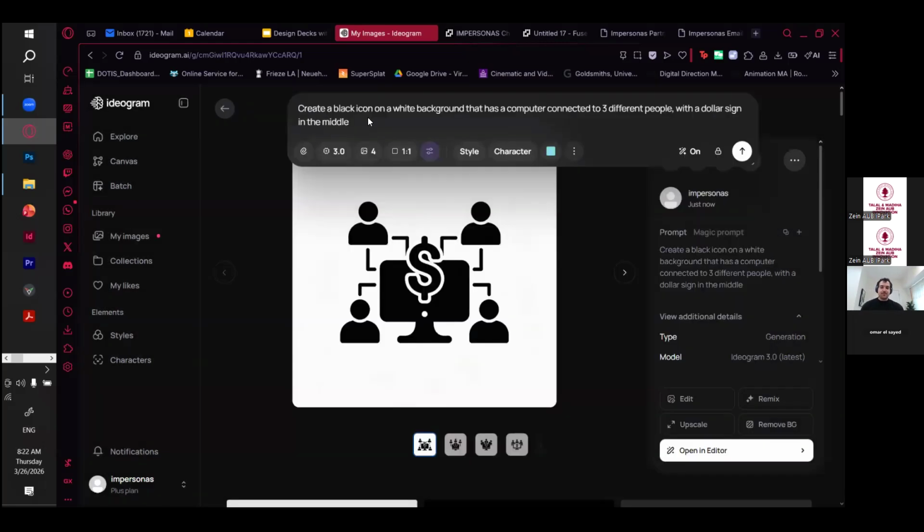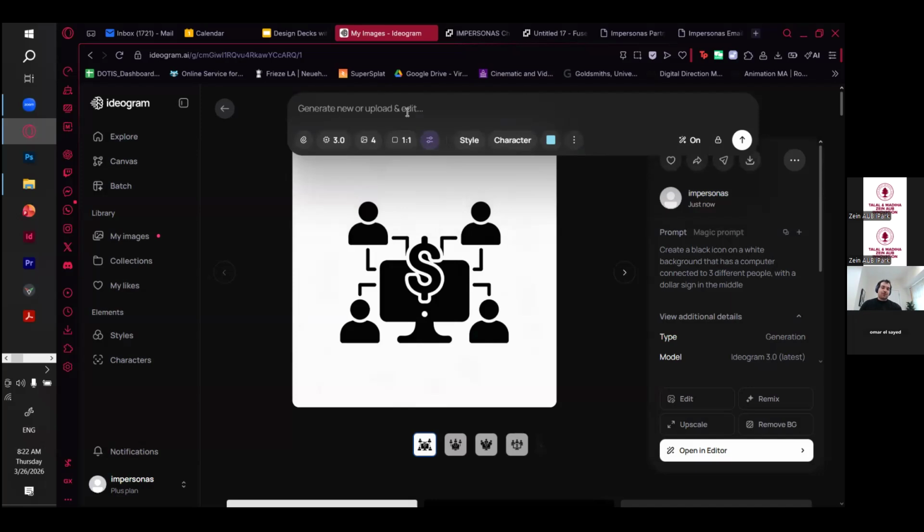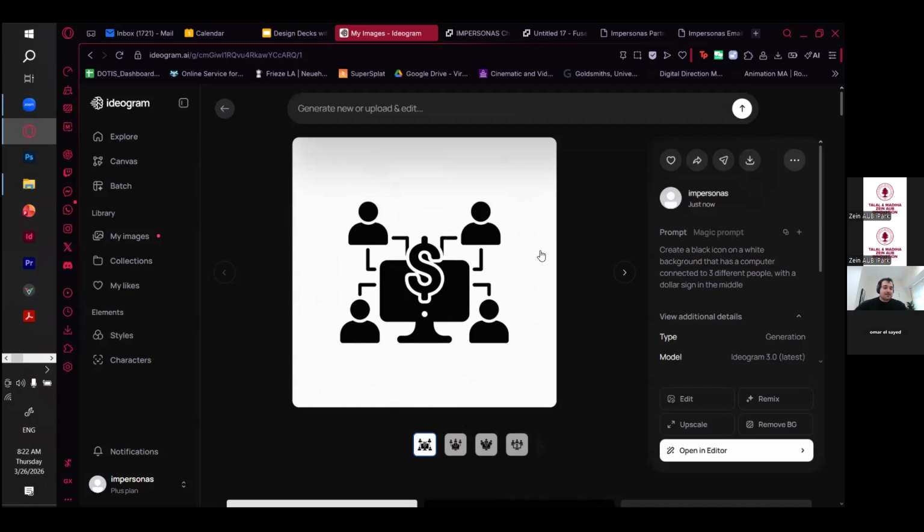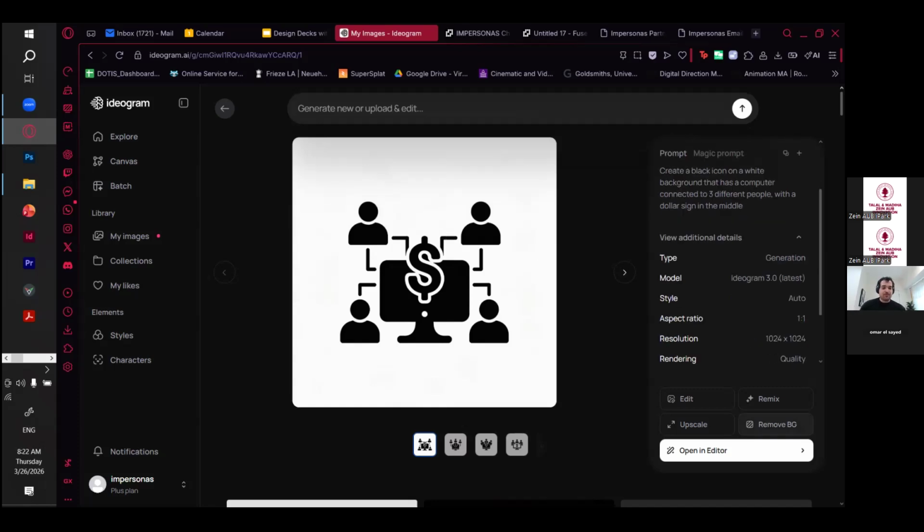And so I love to use this tool. I try, if I can get the whole thing in one prompt, I do it. But once you start getting more picky in the kinds of visuals that you want to create, you might need to start composing those on top of each other, maybe in Photoshop. And the best thing about it is it has an option to remove the background. So it becomes a PNG, and if you just want to put it on your slide, it would not have a background. You can also upscale to get a better quality. You can edit, remix. This is just an overview of what you can do.